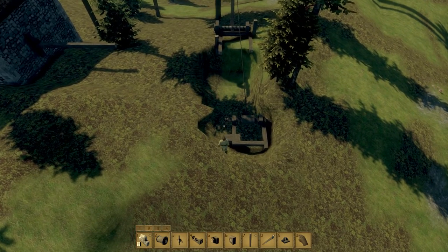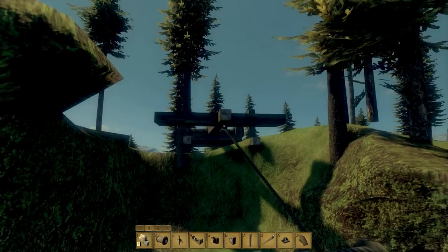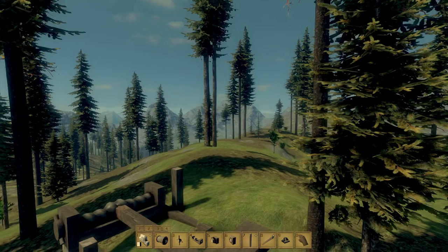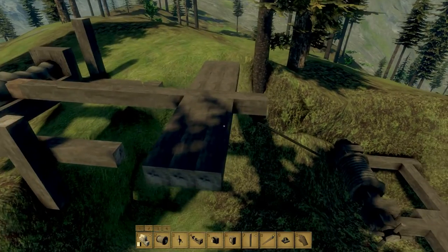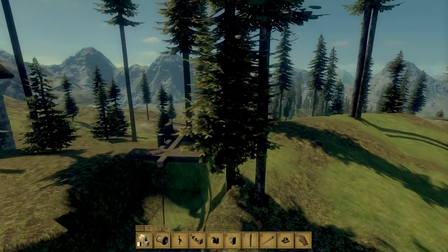One. Forward. Oh! It's forward based off of me, that's weird. I guess I'd assume that. And with this catapult, with the tension spring, you can only go up to 180 degrees in either direction. Interesting mechanic. So we finally got ourselves a catapult, even though my flying is greatly distorted.